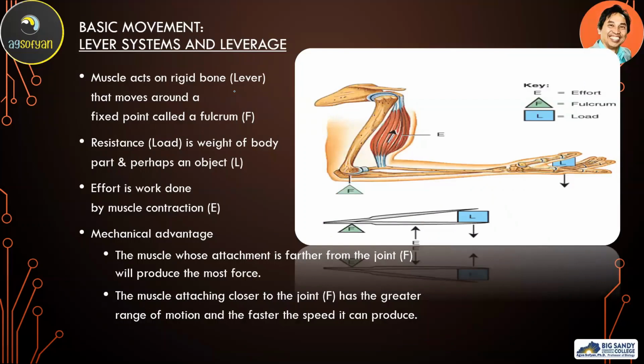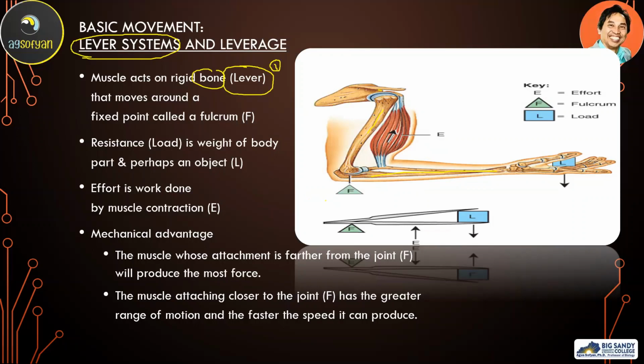And the basic movement is given by the system called the lever system. So the lever system is the mechanical system in our body that moves our skeleton, our body. There are four components of this lever system. The first one, of course, is the bone. So these bones, radius, ulna, humerus, scapula, all of them are called the lever. So this is the first part, the bone itself is called the lever.